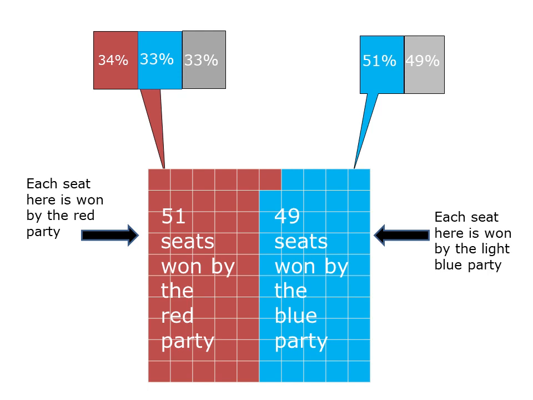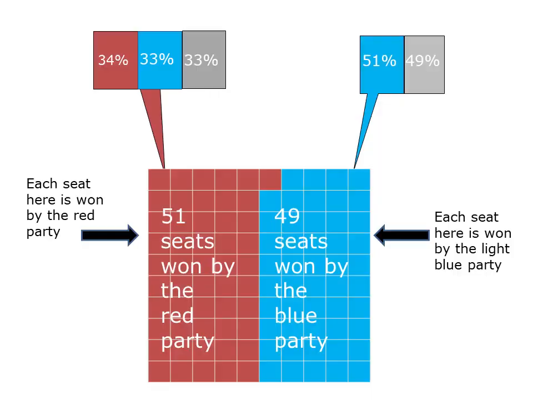So what do we have? We have the red party that's getting 34% of the vote in 51 seats. That's just over 17% of the overall vote. We have the blue party, which is getting 33% in 51 seats, which gets nothing, and 51% in the 49, so it's getting 49 seats. And think about the poor grey party. What's the grey party getting? Well, it's getting no seats. It has not a single representative, but it did get 49% of the vote in 49 seats, that's about 25% of the vote, a little less. And it gets 33% of the vote in 51 seats. I haven't figured out right now what the total vote for the grey party is, but it's a very bad deal because it is receiving around 20 to 25% of the vote, and it gets no representation at all.